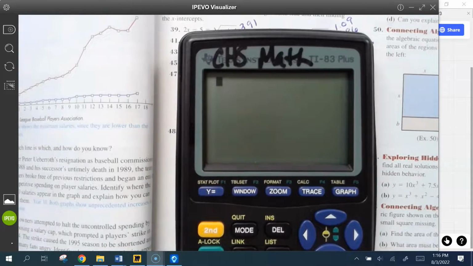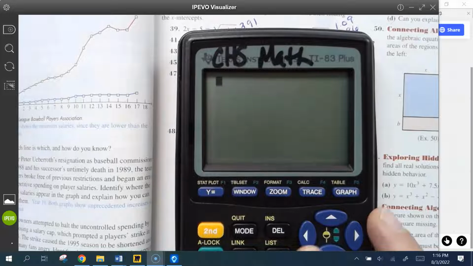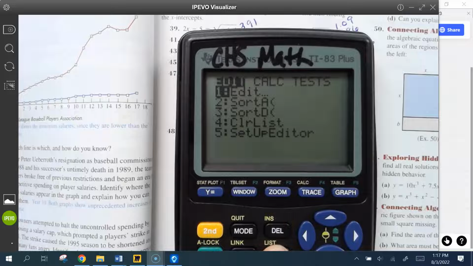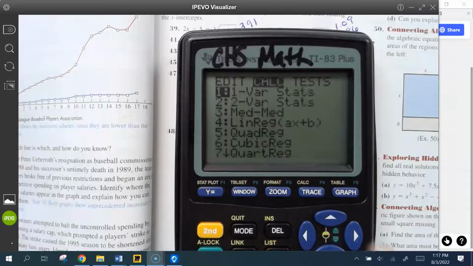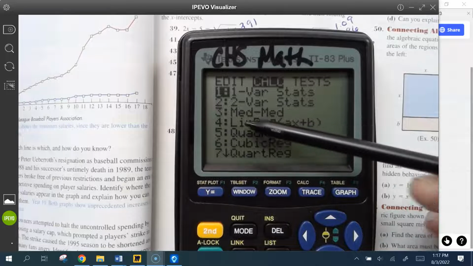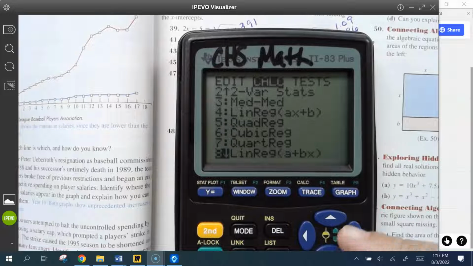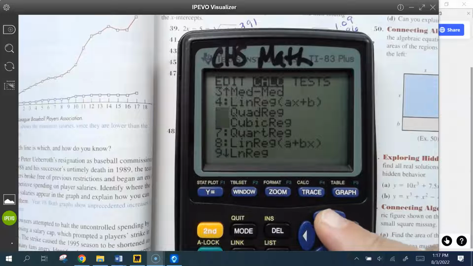Okay, so once you put the data in your calculator, here's what you're going to do. Write this down if you're having trouble with the equations. Go to stat and then over to calculate. What you first have to do is look at the scatter plot and decide, hey, does this look like a line would best represent this data, maybe a quadratic, a cubic? Once you decide that, that's what lets you choose which of these options you want. You can do linear regression, quadratic, cubic, quartic. That's it. You don't know anything about the rest of them yet.